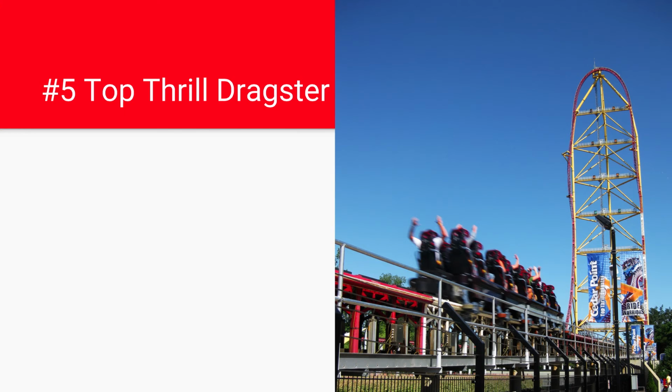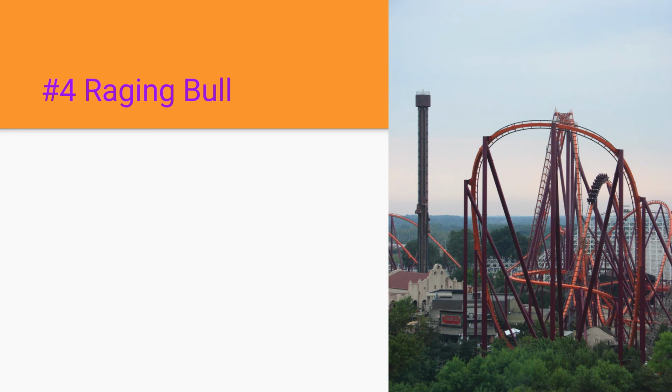Number 5 is Top Thrill Dragster. This coaster basically has a rattle through the beginning of the ride, from the first launch till when you get to the middle of the top hat is where you find the rattle. And then when you pick up more speed, there's a nice rattle to the ride. Overall, Top Thrill Dragster has a good rattle, and it's not the most noticeable unless you're on the launch, and you're having lap bars, which is good. Overall, I'm a big fan of Top Thrill Dragster, very intense, the rattle's good, very fun.